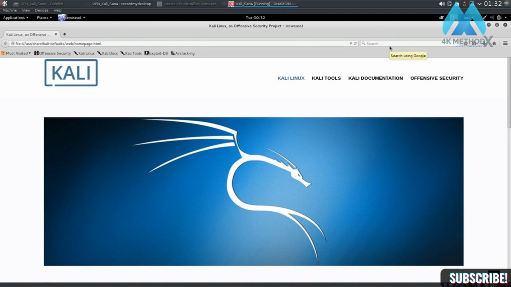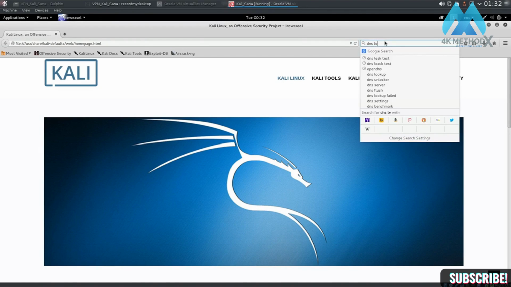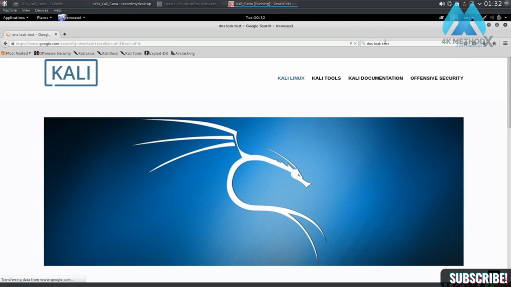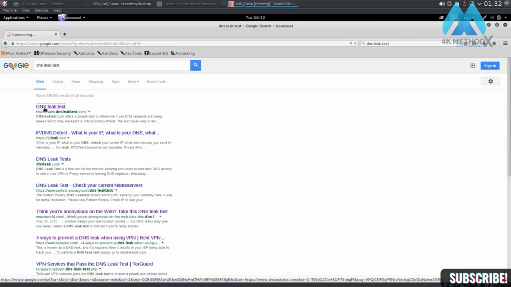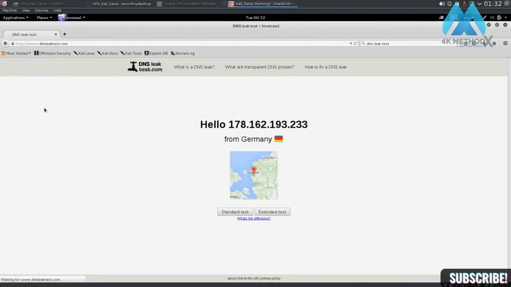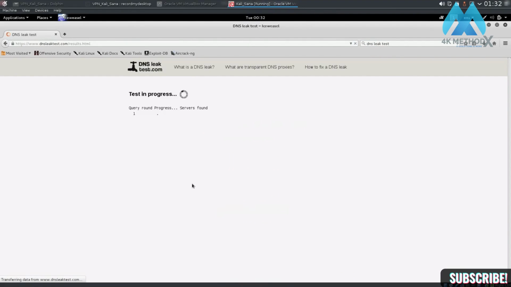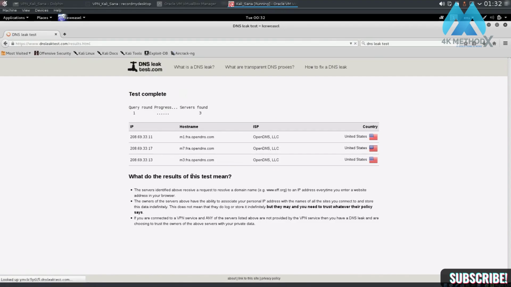I mean, it's not like it's going to reveal you if you're using your browser straight away, but the changes might not be applied to your browser. That's the problem. So DNS leak test. Again, it's working in NAT just fine, but let's see if the DNS is going to pass. Yep, it will. So NAT is also working just fine.